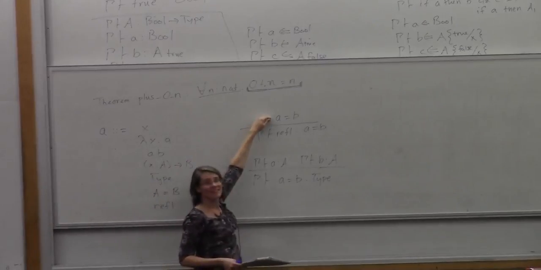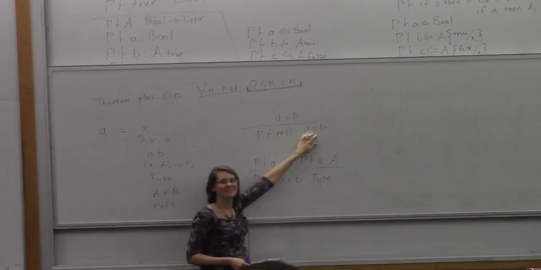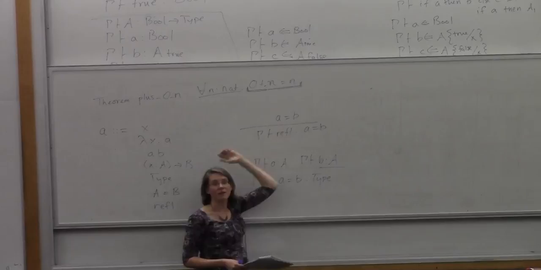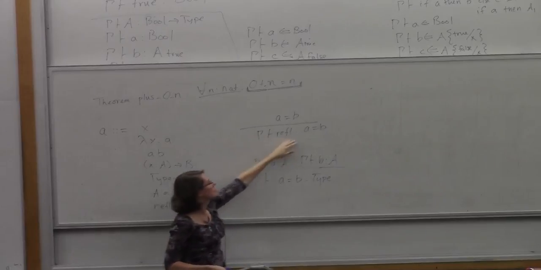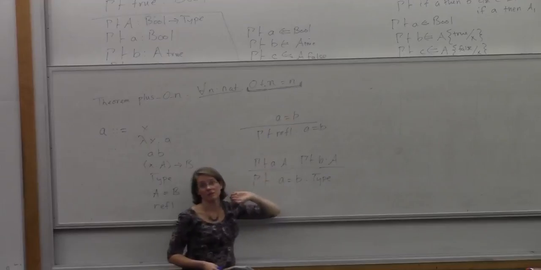That is not the equality type, correct? No. That is a relation expressing beta equality between A and B. And then the one on the next line is the actual equality type. So we're connecting these two different judgments together, right? We have a judgment for type checking, that's this one. And we have a judgment for when things are equal to each other, and that's this one.